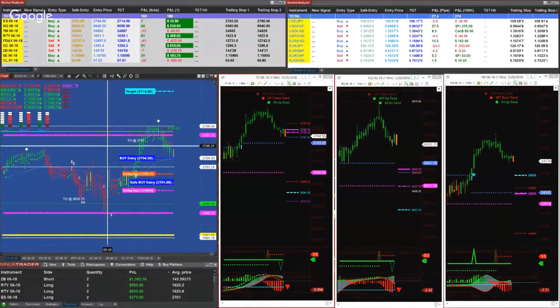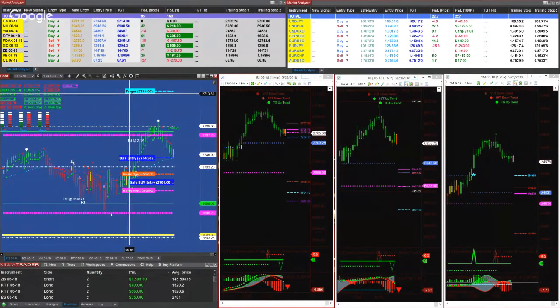But once you hit the target, if you don't want to deal with headaches and you have no clue what's going on in the market, you just call it off once you hit the target. This is the basic rule.